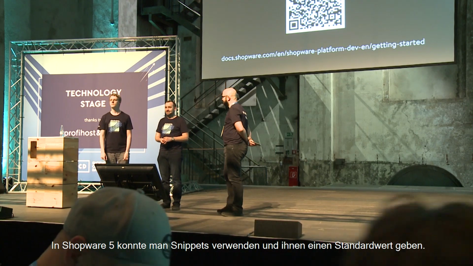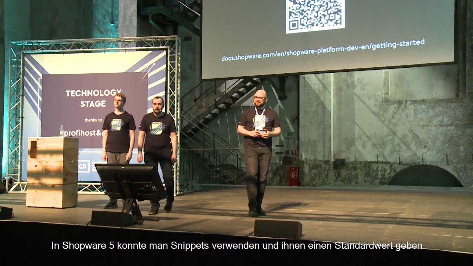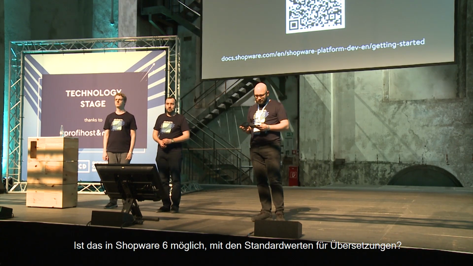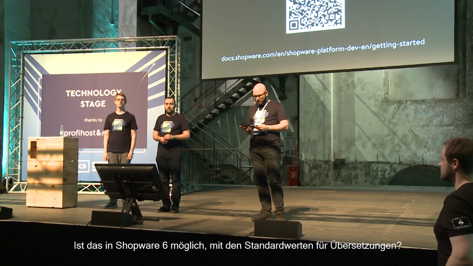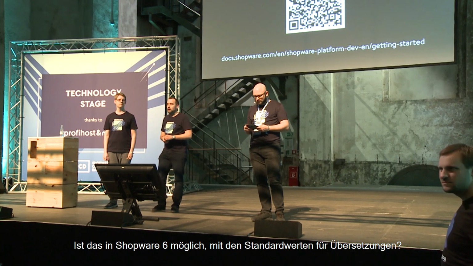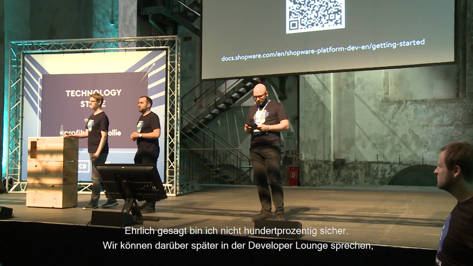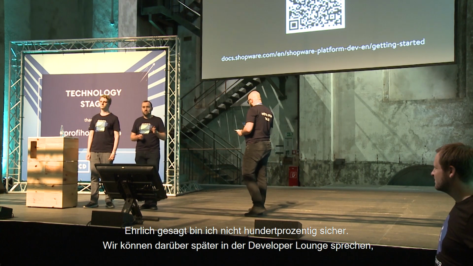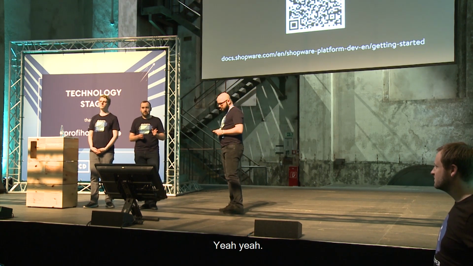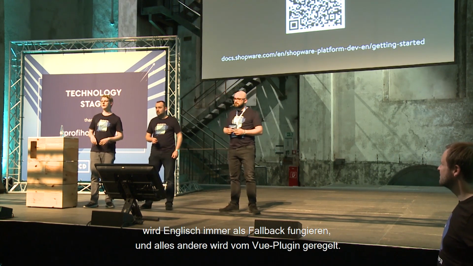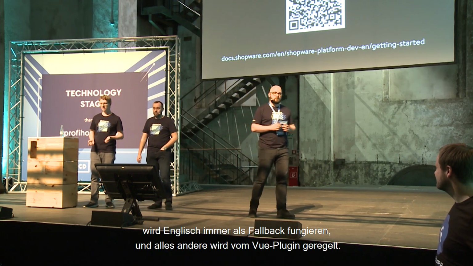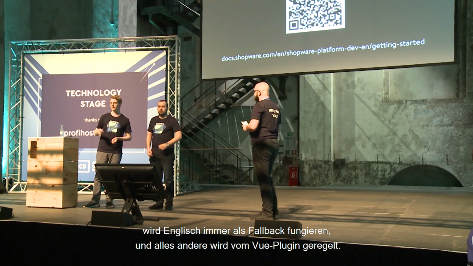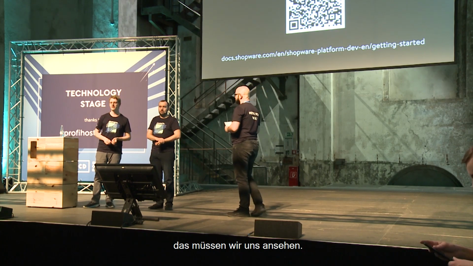In Shopware 5, you were able to use snippets and give them a default. Is that possible in Shopware 6 with the translation defaults? To be completely honest, I'm not 100% sure. We can figure it out later in the developer lounge, but I think it will work. At least for the stuff we provide, English will always be a fallback, and everything else gets handled by the Vue plugin. So we'll have to look into that.